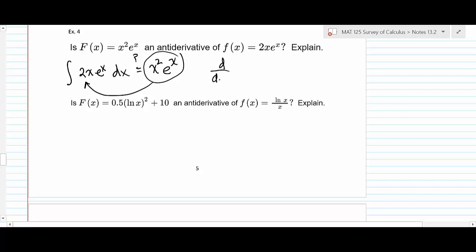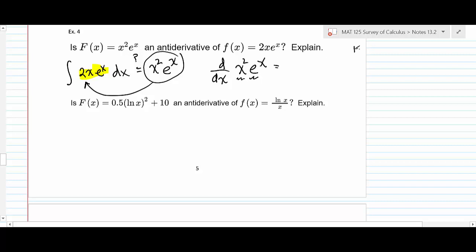So what you need to do is take the derivative of this, and then see if that gives you this expression right there. Okay, that's the idea. So remember, if we do an integral of a function, we're trying to get an antiderivative of that right there. Well, let's see. This one right here you'd use a product rule on. I don't think there's any way you would get this, but let's try. Let's go ahead and do a product rule on this. So the first is x squared and the second is e to the x. Go ahead and do a product rule.